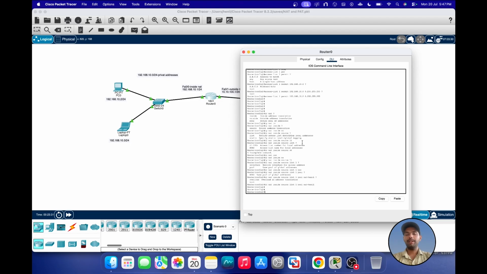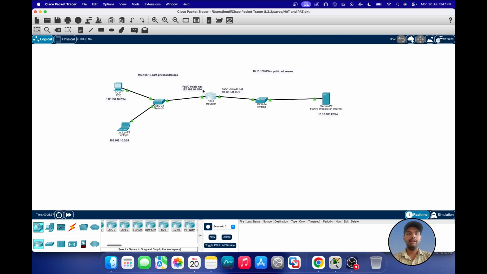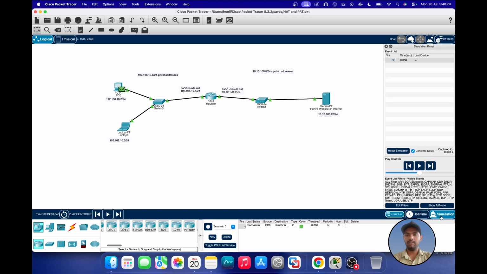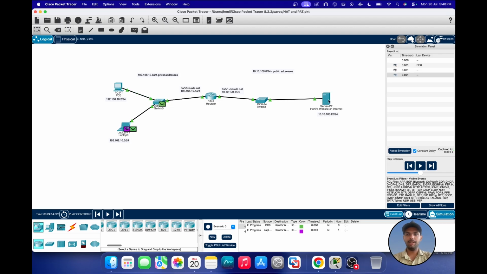So now what will happen is, whenever our router receives a packet on any port connected to the inside network, and if the next hop for that packet is the interface which is connected to the outside of the network, the rule that we have just included will be used. So now let's observe how it happens. So we can just enter a packet and it says it is successful. We can enter the simulation mode. Now we will start a packet from here to here also.